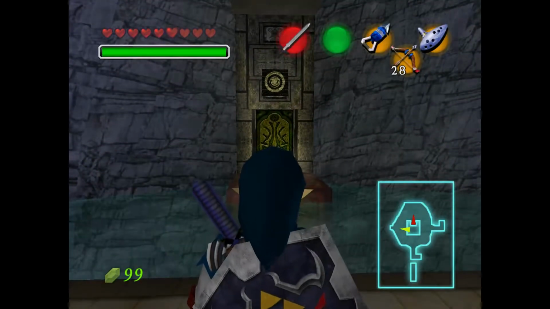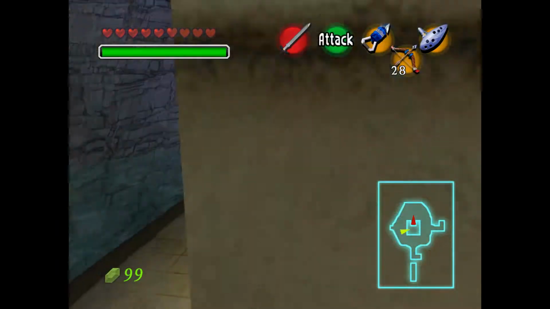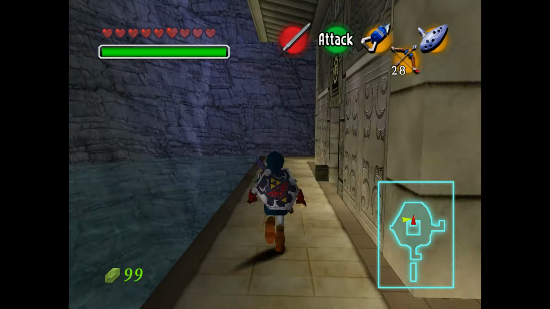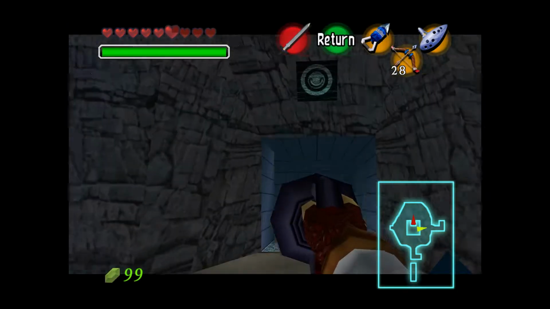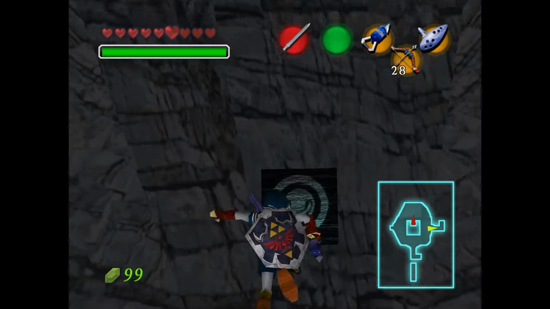Now this will probably go back down as soon as I step off it. Yeah. Right, so that means there's something somewhere to hold that down. Okay, right, so we need to go through one of these hook shot parts. We'll try this way first.